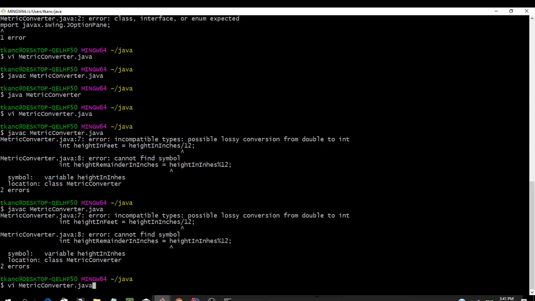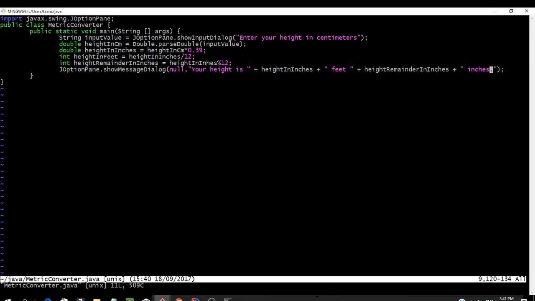You have to go into vi again and go to the location that says errors. So the problem is this is double. If I divide double with double, I get double out. Then this is going to be double, but we said we want height in feet to be int, right?